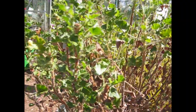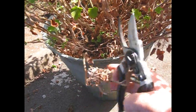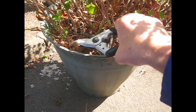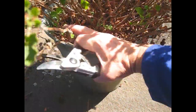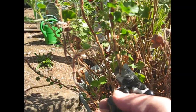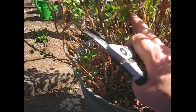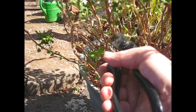So here we go with our secateurs. Some twigs like this which look like they're completely gone, I might prune those back harder than the rest because I don't think they're going to shoot. That looks dead to me, that twig there, but this one has got a bit of life. Sometimes it's a good idea to prune just above where you can see some new shoots, so we can see some nice new shoots. Out the way, you. There we are, there and there. So I'm going to prune just above there like that.